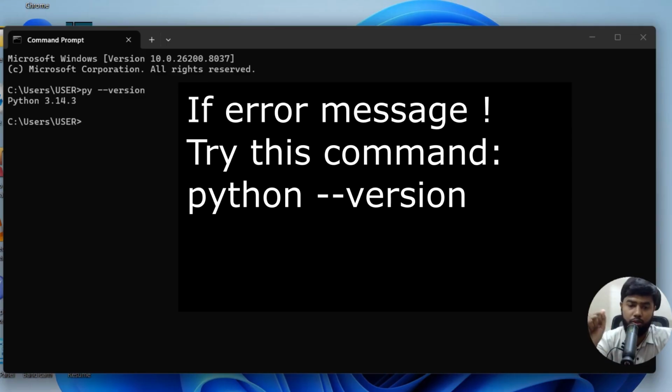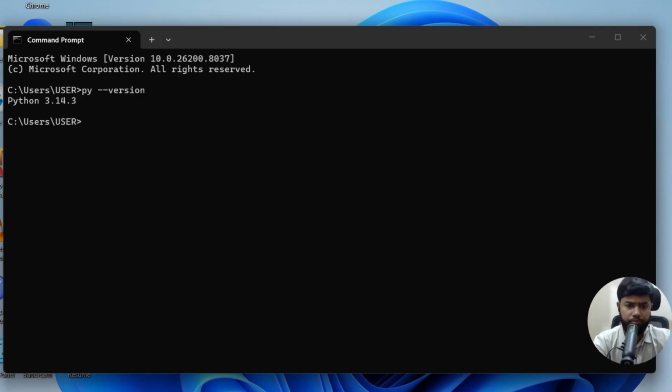If this command doesn't work after installing Python, then try the alternative command shown on the screen. After that, type the following command for installing the Jupyter Notebook.